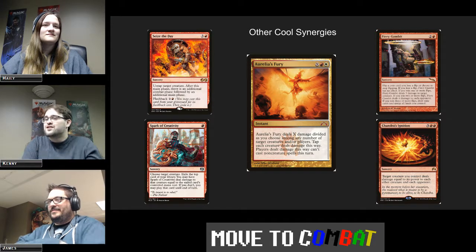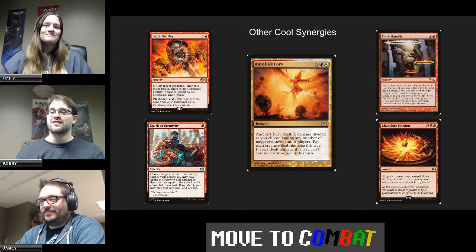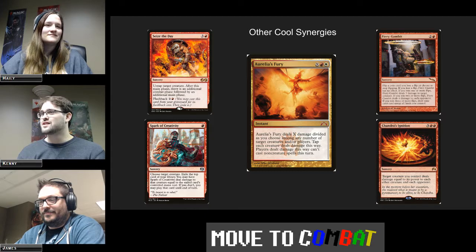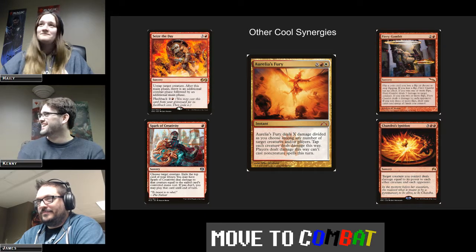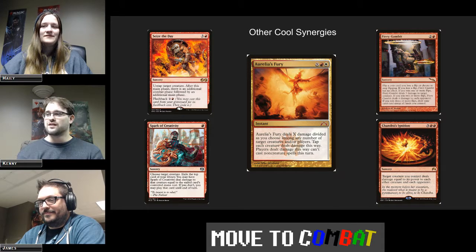Spark of Creativity just kind of lets you draw cards. You don't actually have to deal damage to anything, you just play the card that you exiled off the top. Chandra's Ignition is a sweeper that you keep getting back because you're targeting a creature you control.